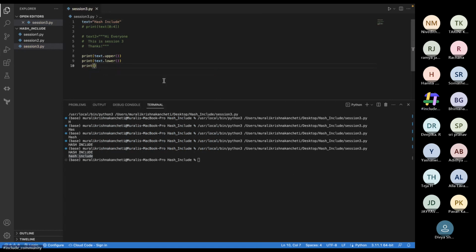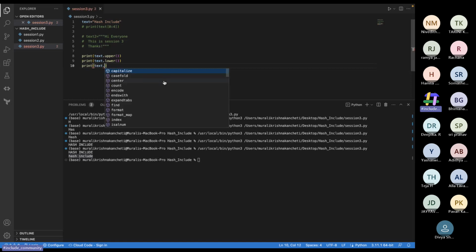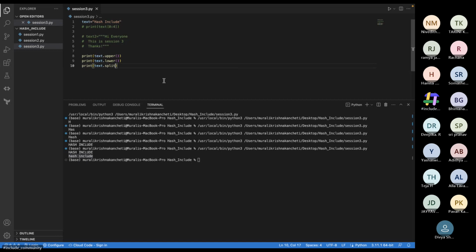Printing text dot split. We have a space here, so space is dividing hash and include. So simply I will use space. Let's say I'm giving hash comma include, and I want to split the data based on comma.